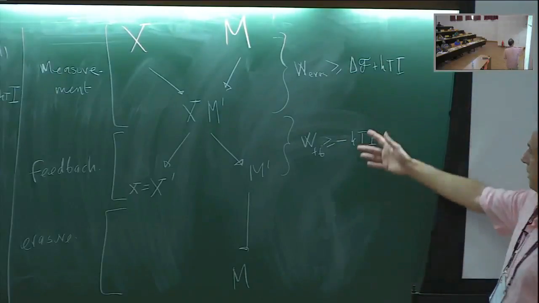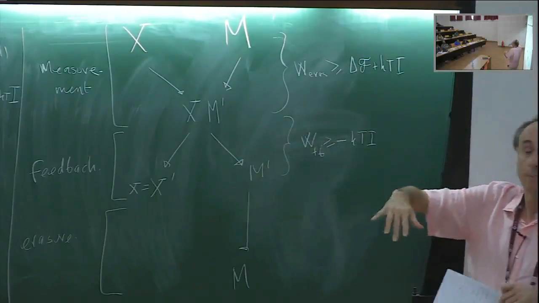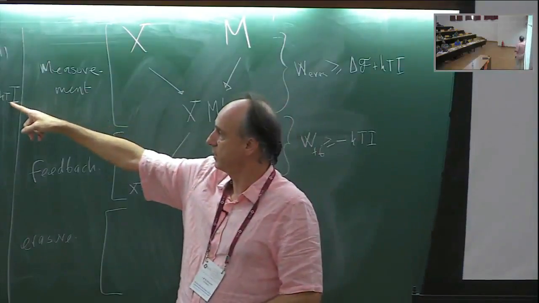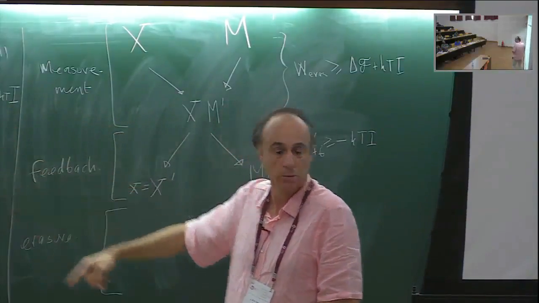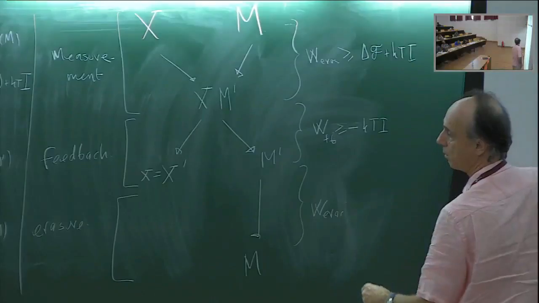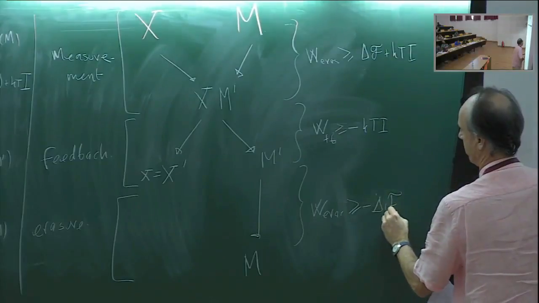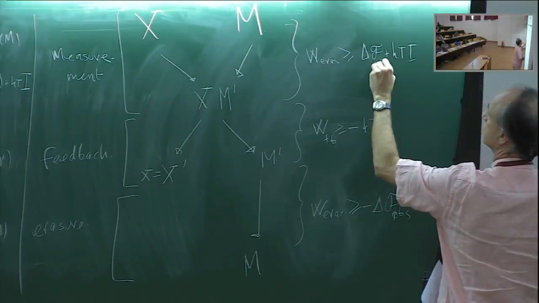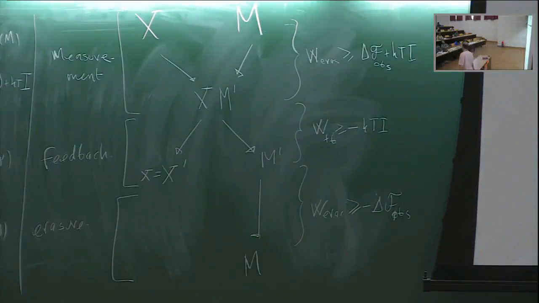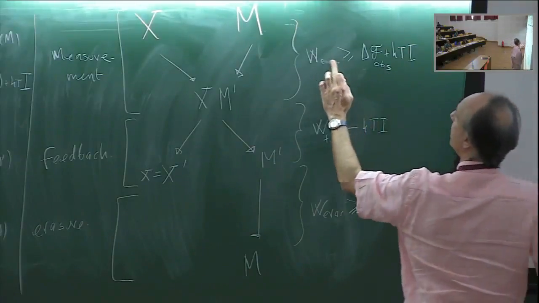This is what we got in the first lecture, yesterday, that for some feedback process you can convert this mutual information into work. And finally, you have the eraser, which is what we wrote, bigger than minus delta F of the memory, Fm. This is the whole picture of a feedback motor. No? This one? This is a measurement.